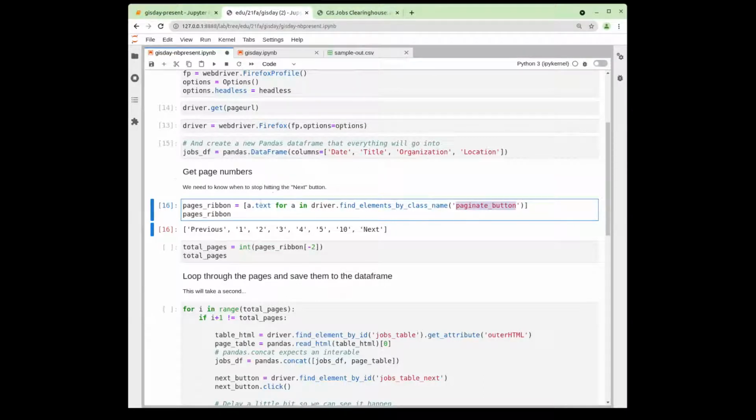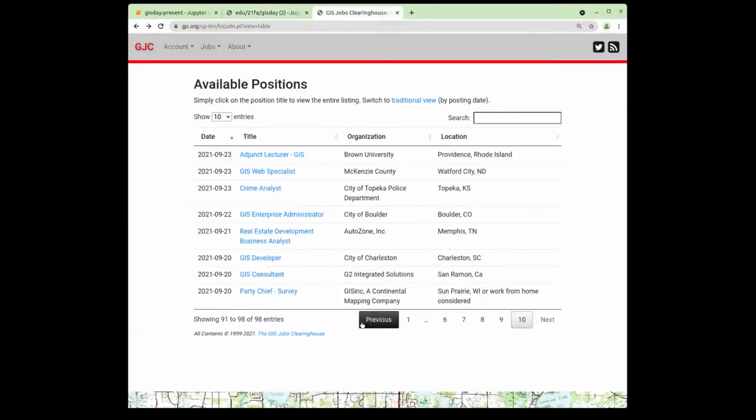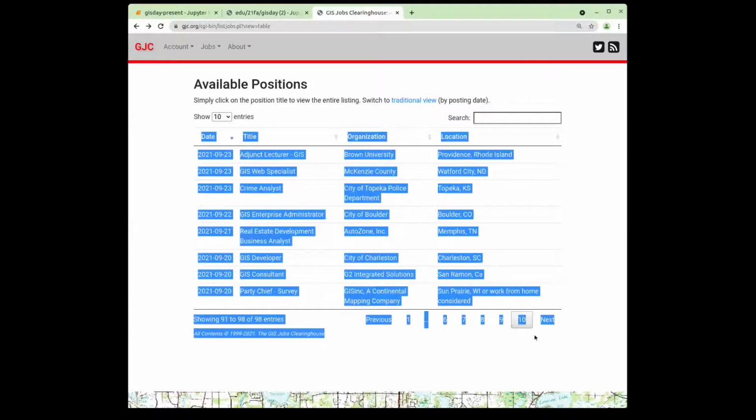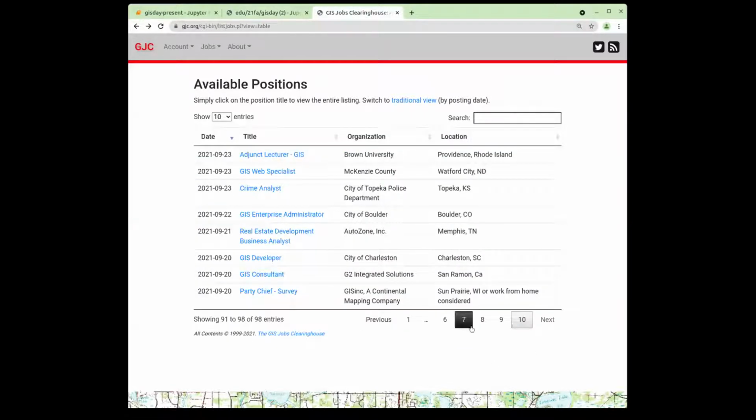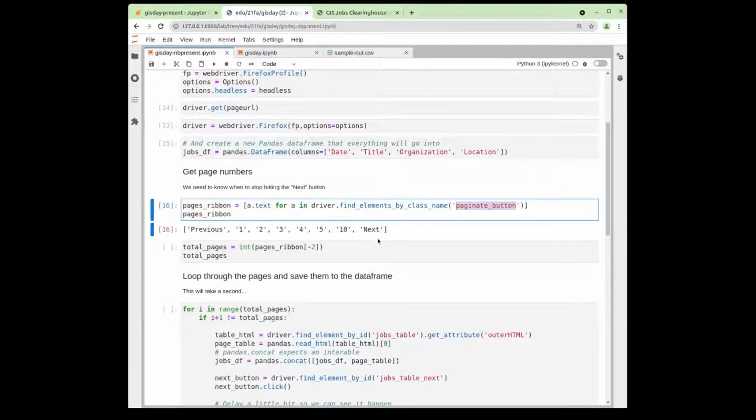So we are finding all of the pages in this list here that go from previous, 1, 2, 3, 10, next. We find the page numbers for all those pages, and then we will store them into a list. So we can use the text within that list of links to create a list that has previous, 1, 2, 3, 4, 5, 10, next.